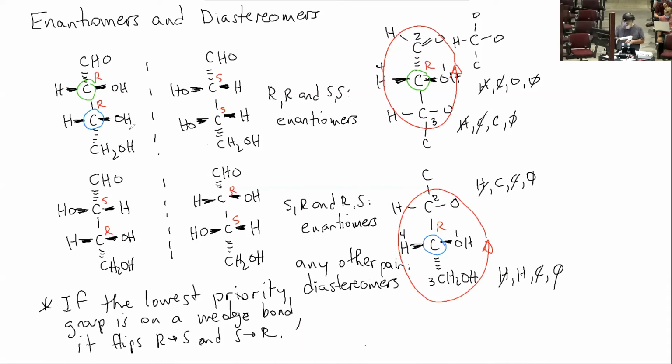But I think you'll agree any other pair you might pick, like these 2, let's say, those are not mirror images. And the way I know that is because on one of the corresponding carbons, the absolute configuration is the same in both of them. They're both S on the bottom carbon. So those 2 cannot be mirror images. And so that's what we mean when we call 2 compounds diastereomers. And so in the end, what we have here is 4 stereoisomers that exist as 2 pairs of enantiomers. And again, that's very common, probably by far the more common of the 2 possibilities when you've got a compound with exactly 2 chiral carbons. We'll get to the other possibility next time. Yes?